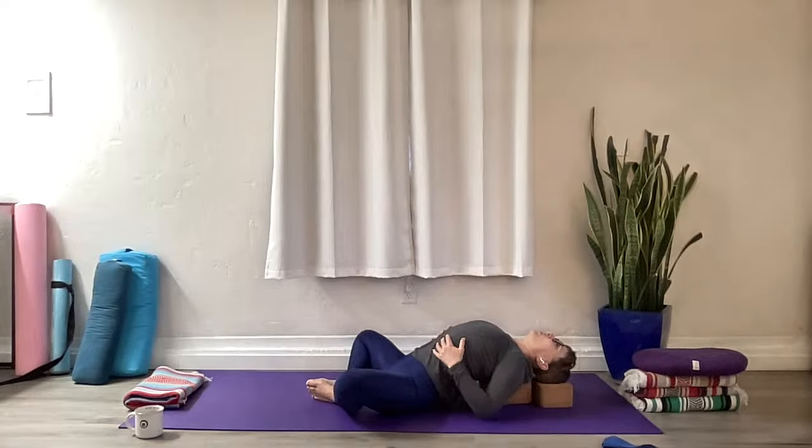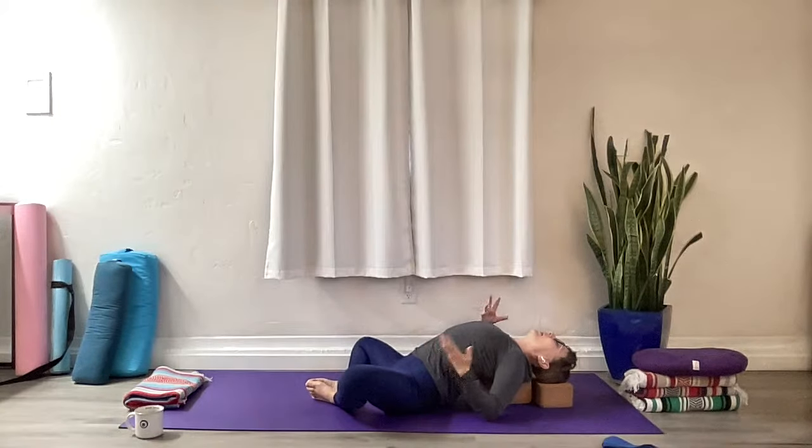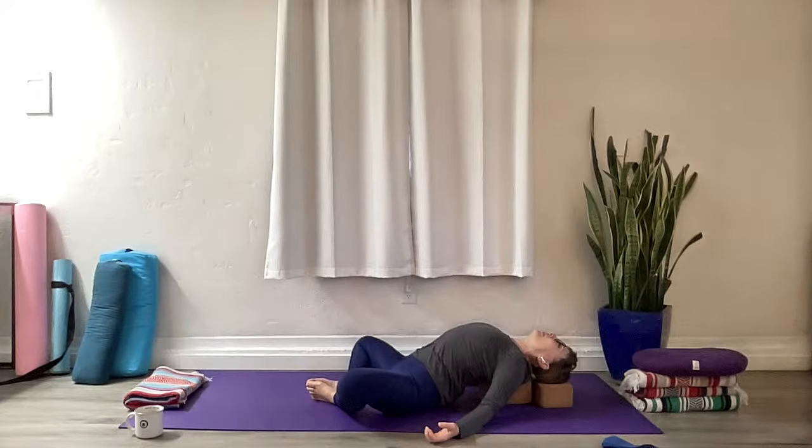Keep a connection to your core. So whenever we do back bends, we want to make sure that we have that stabilizer, right? That deep abdominal lock. So find that, connect to that information. And breathe. Feel a softening over your support. So the chest opens maybe a little bit more.